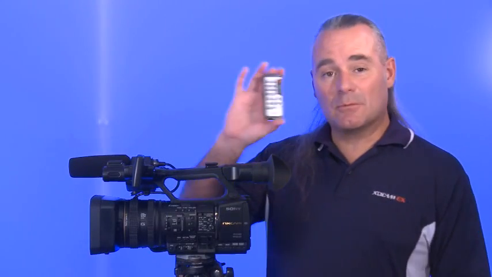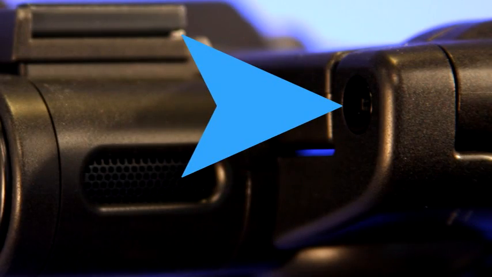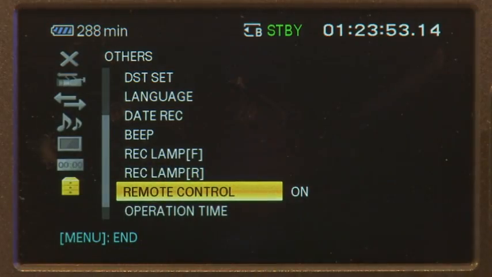Next up is our remote control. And the NXCAM comes with a remote control. This can be used to control a number of the different functions, including getting into all of the menu functionality or getting into the start, stop, record, zoom, etc. All can be done from the remote control. So it's an infrared remote system that allows us to control the camcorder. Just be aware there are some angles where this remote control may not work too well because it's not seeing the receiver on the front end of the camcorder.